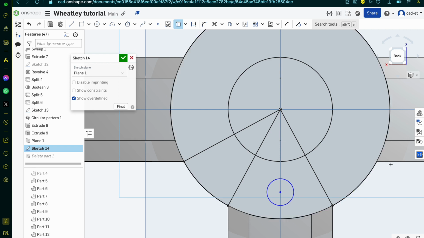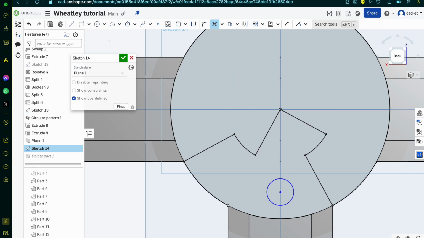Okay, so now I'm going to use this over here. I'm going to draw another line, which goes here. Now, with the trim function, not the tangent, but the trim, I'm going to trim it like this, which will actually make sense when I'm done. And then I'm going to trim this line, and this line, and this circle. Now, I'm going to escape from the trim, and I'm going to use the circular pattern again.